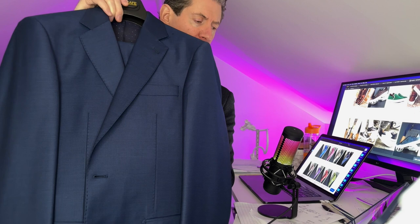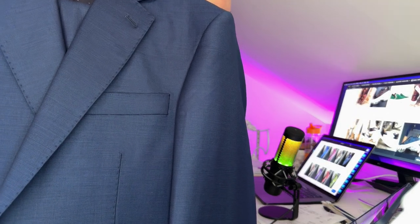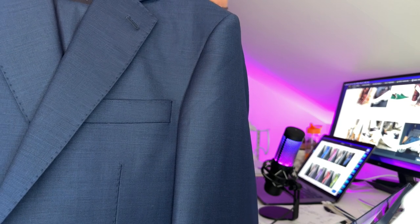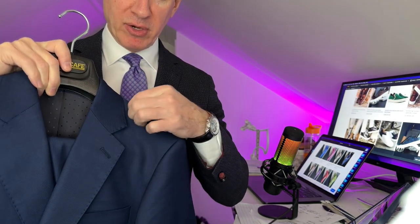You can see there, it's a beautiful, beautiful blue. It's gorgeous, and it's really not a solid blue either. If you look really closely, I'll try and keep it close to the camera here, there's a small little weave inside the fabric. It has some little specks of black mixed in with this nice blue. I see a little thread over there.